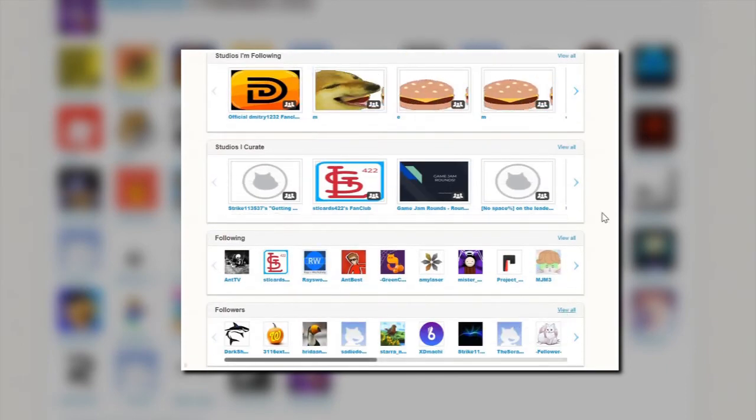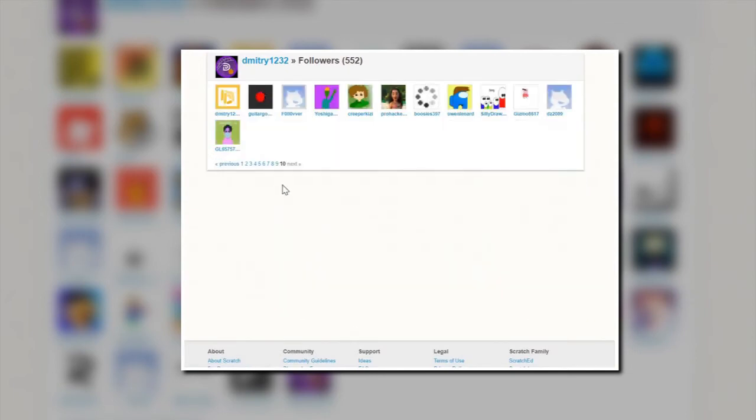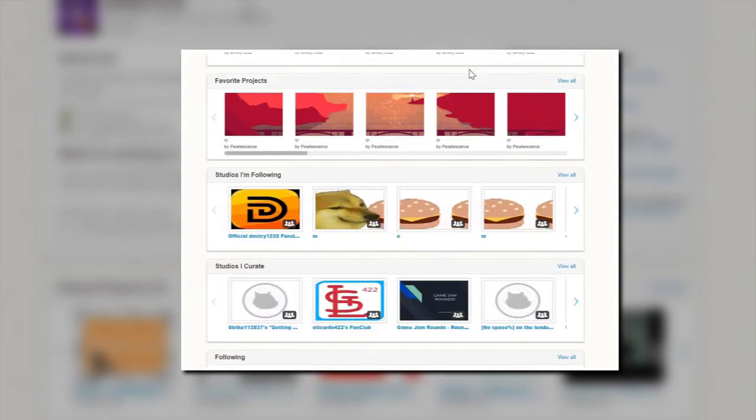One of them is probably to do collaborations with other people, because when you do a collaboration, usually you would credit the other person in the credits of the game, so technically people who see the credits may want to go to the other person's profile and follow them. It's like a follower trade, except you make a project in the process and you get to know each other, and cool stuff happens. Specifically, according to the Scratch team, however, the best way to actually get popularity is to go to the forums and help people out with some scripts.